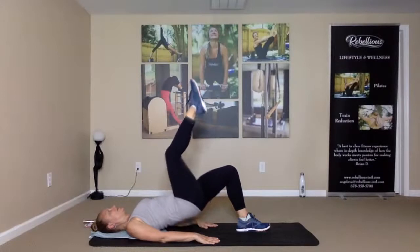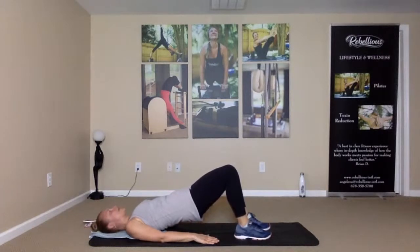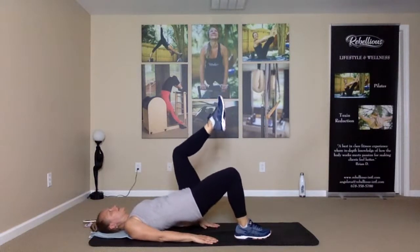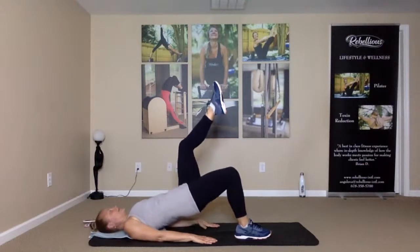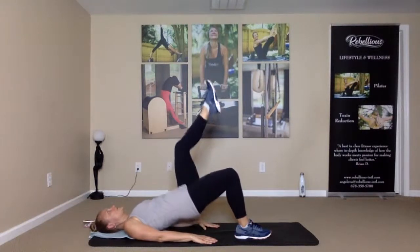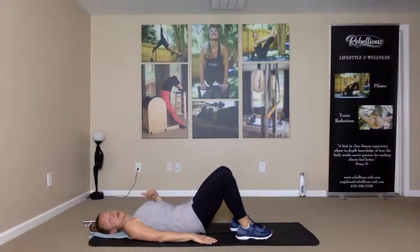4, 5, 6, 7. And now don't drop the back. Just bring that leg with control down. Hips should be in alignment exactly where they were. Switching sides, you might find that one side is less stable. Let's go. 8, 7, 6, 5. Belly tight. 4, 3, 2. Yeah, with control. Articulate the spine.